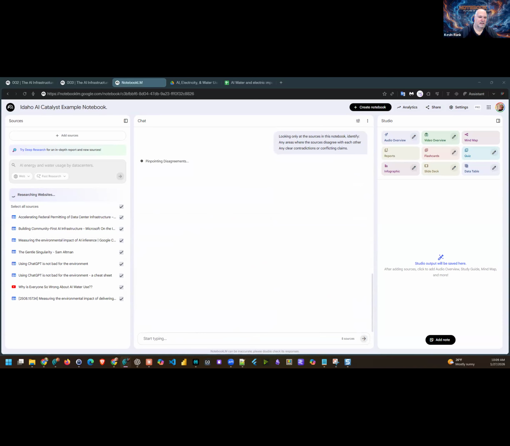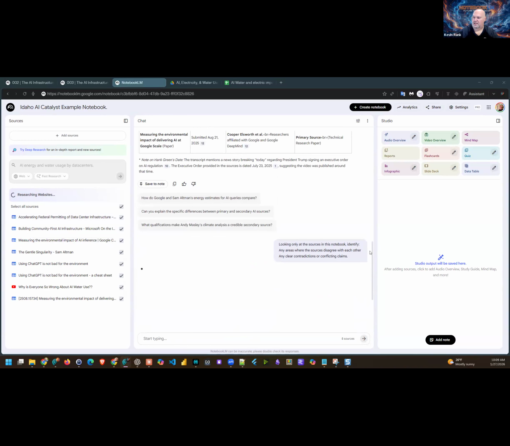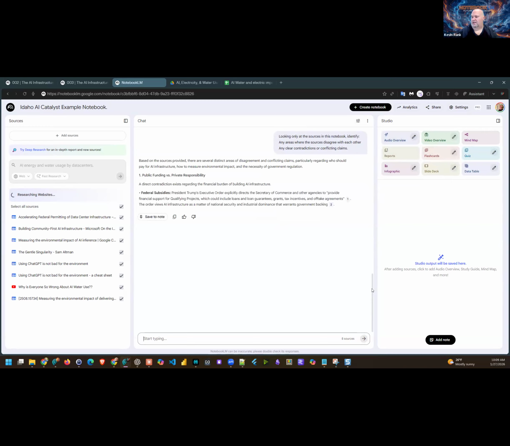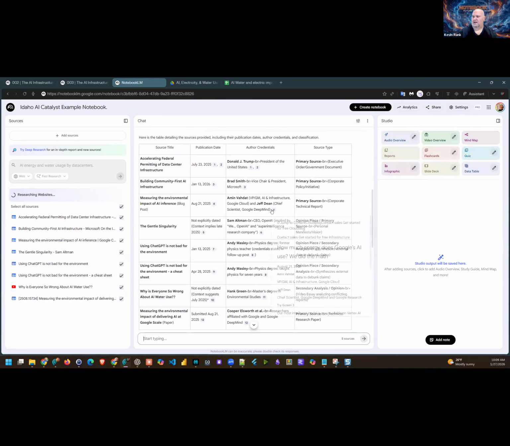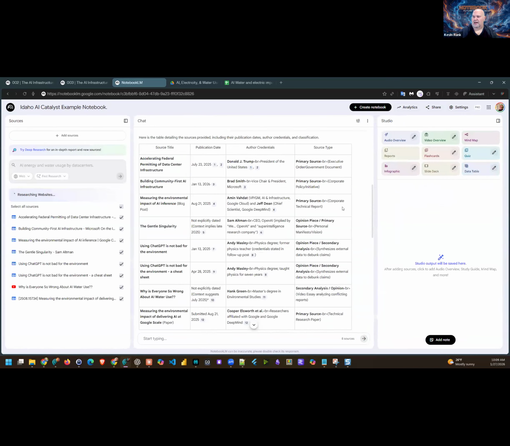Let's see here. I'm going to let that run. And you can see how this will do a lot of vetting for me. One of the interesting things that I hear a lot is that when you create a video overview or an audio overview, it doesn't tell you what the sources are, whereas usually by clicking here, it will tell you what the source is, where it comes from, all of that.